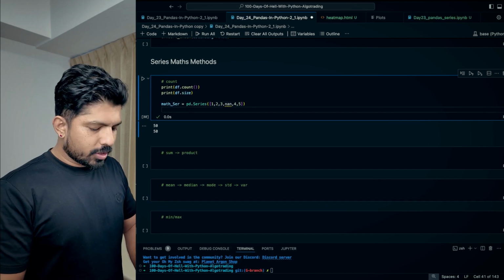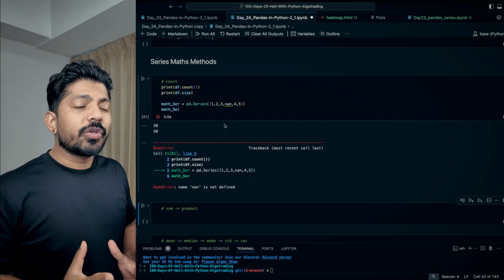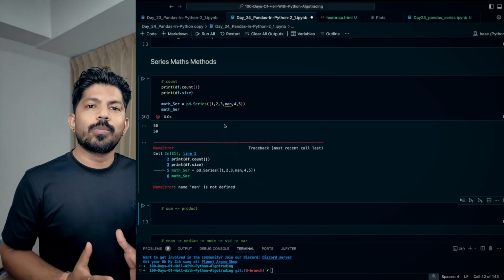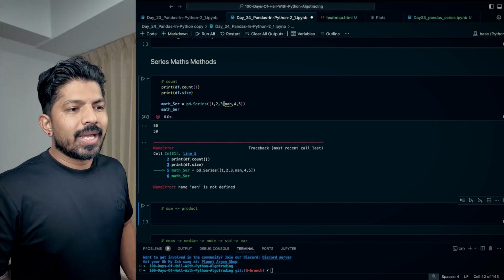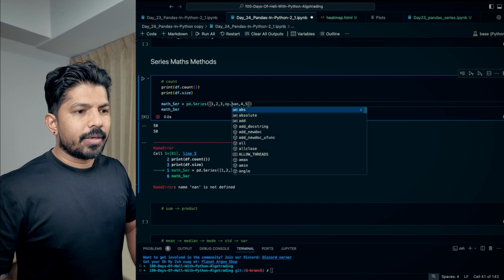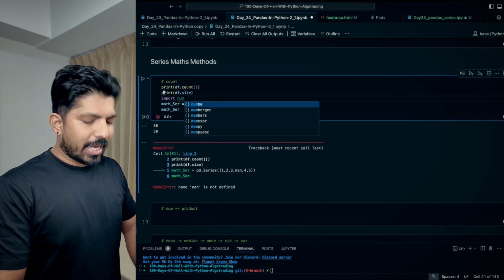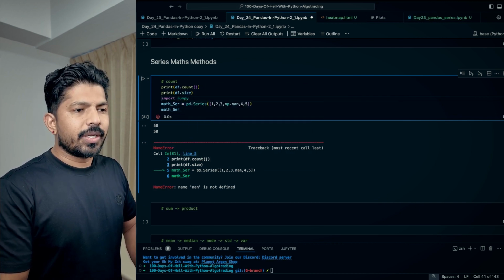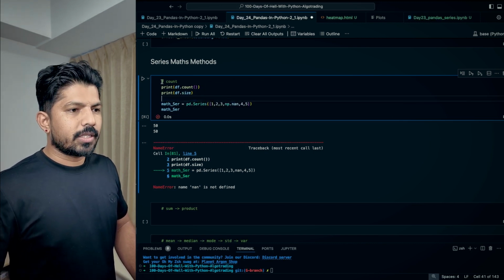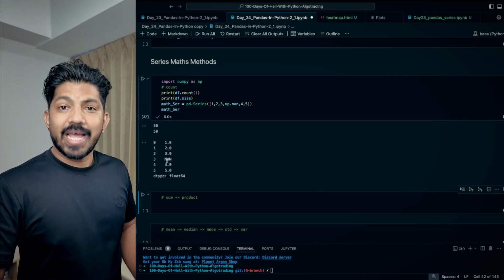And when I print this math series, it throws an error, says nan is not defined. Why? Because if you remember in the first video, I showed you that whenever you import pandas, please also import numpy with that, because none values are from numpy. So we have to write np.nan, and to make it work, we have to import numpy. I guess I have already imported that previously somewhere, that's why it is working. But still, let's import it again here on the top. That's the basic convention. Now, when I hit shift enter, we get the value here, right, with the nan value.